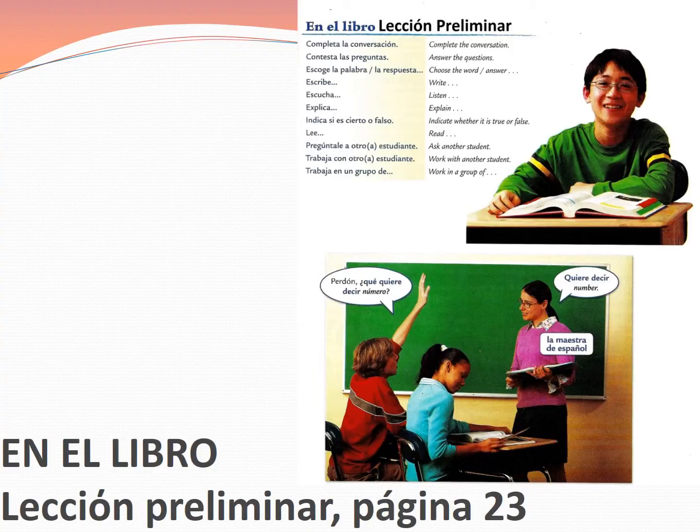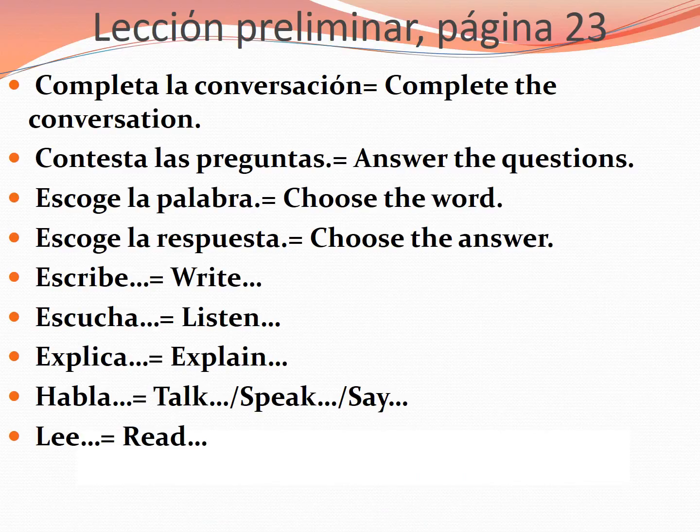En el libro, en página 23, hay más frases y palabras importantes para aprender español. In the book on page 23, there are some phrases that are important relative to learning Spanish as well. Completa la conversación. Complete the conversation. Contesta las preguntas. Answer the questions. Escoge la palabra. Choose the word. Escoge la respuesta. Choose the answer.